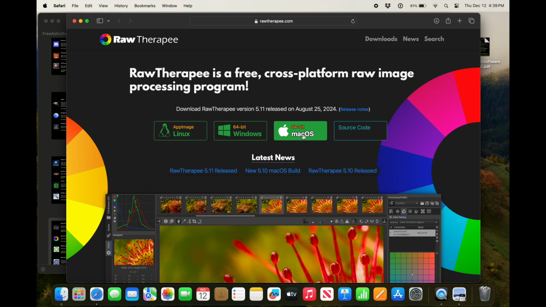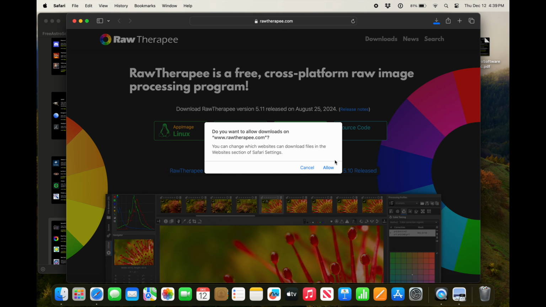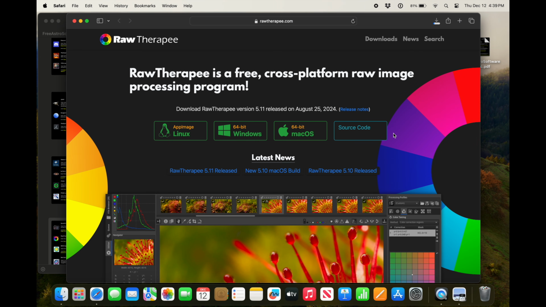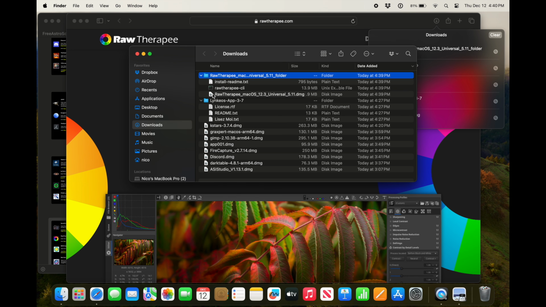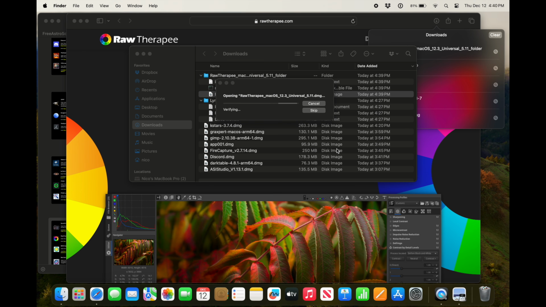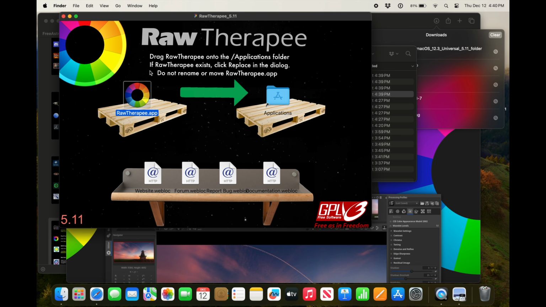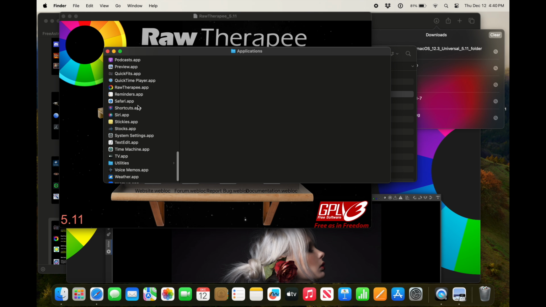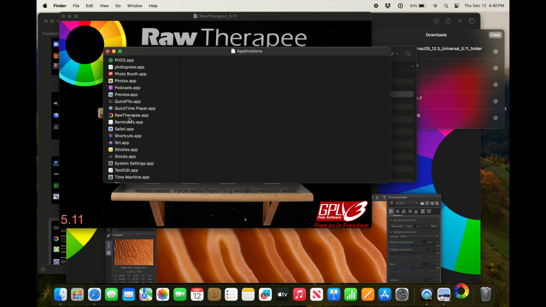Okay, so let's download it here, 64-bit macOS. We'll double-click this DMG file and drag it into the applications folder. Okay, and then we'll try right-click open from the applications folder.